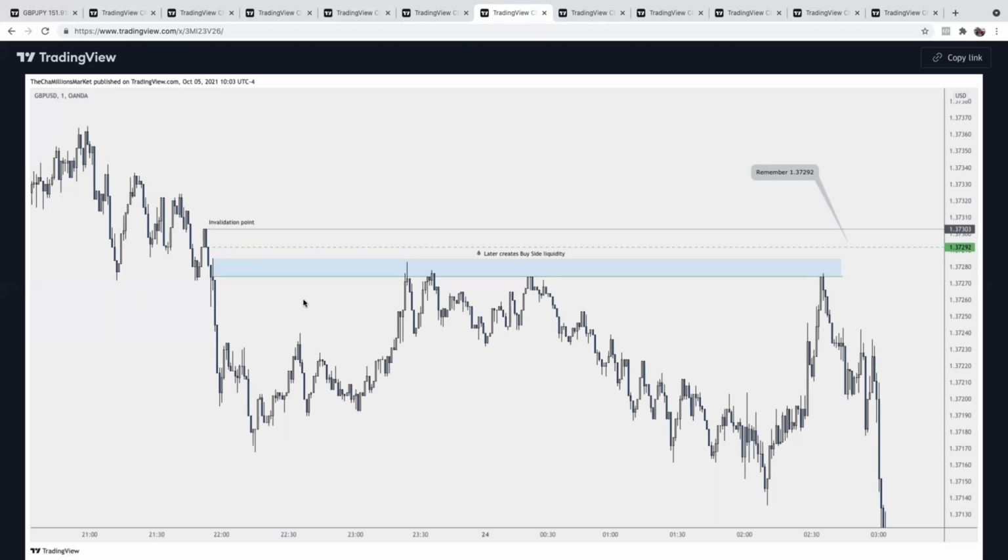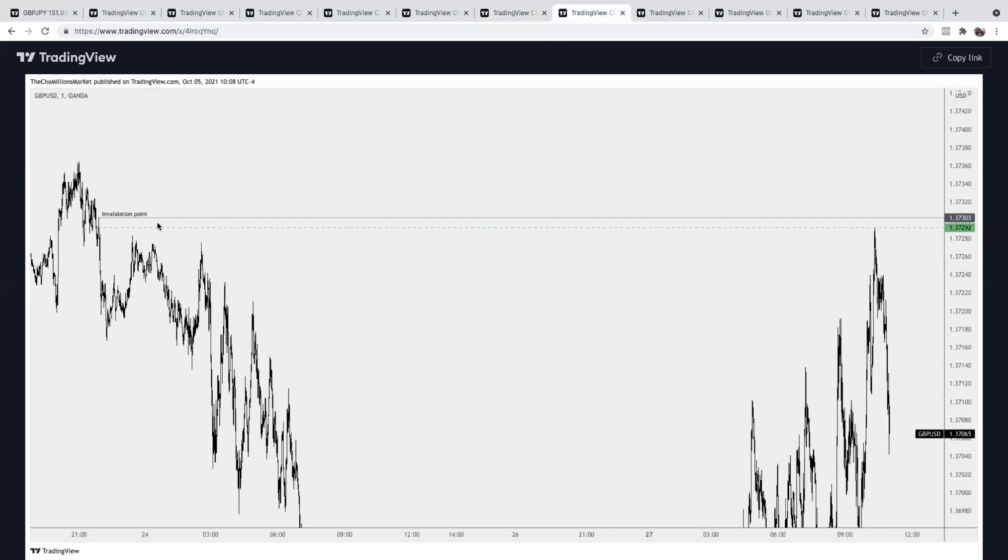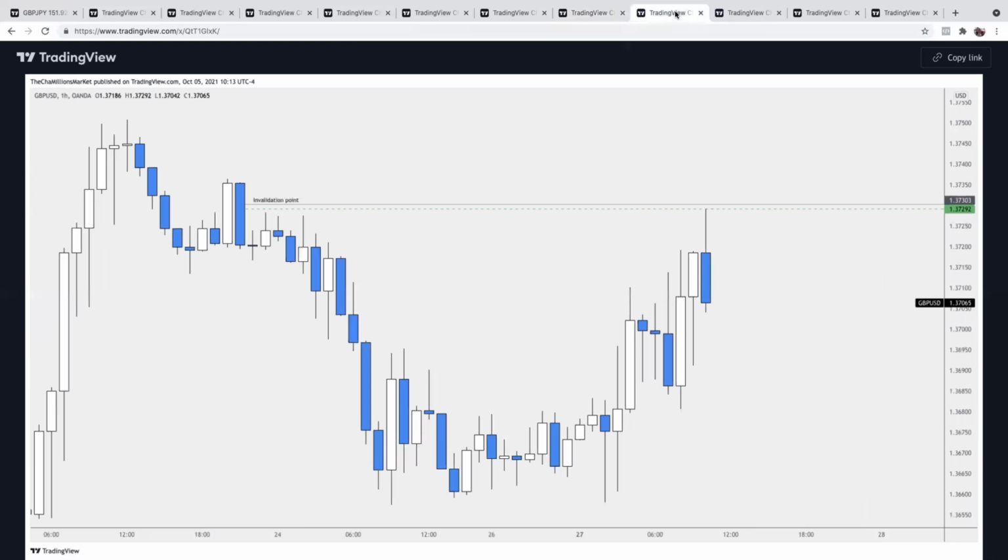So that's the one thing I really liked about this example, is because you can see the bearish order flow, right? And then the precision. So if we go to the very next slide here, remember this line because it's going to go across how price comes back and taps that very last unmitigated supply, the invalidation point. Now, this is that on the 1 minute. The next one I'm going to show you the 1 hour.